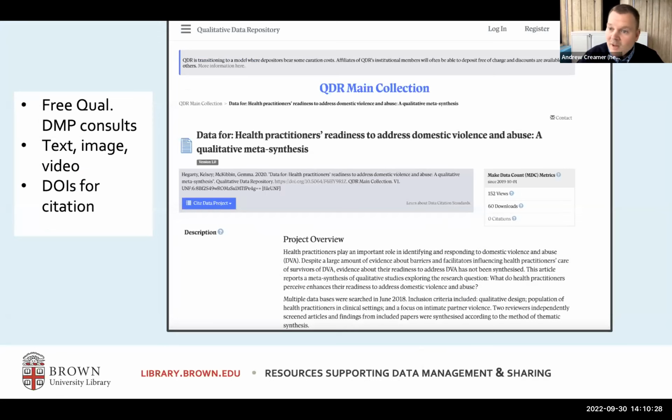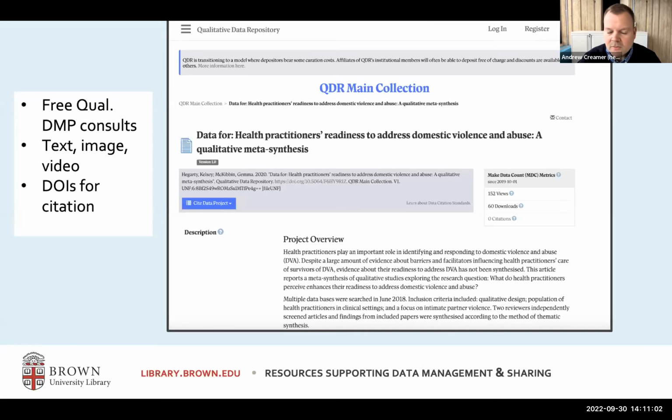And for qualitative information, we have a recent membership with the Qualitative Data Repository, which is based at Syracuse, which has been super helpful because they have researchers there who help folks address the ethical dimensions of their qualitative research and work with them to identify the qualitative data assets that they'll be creating, and then work through how those might be documented, shared and preserved after their project is done.